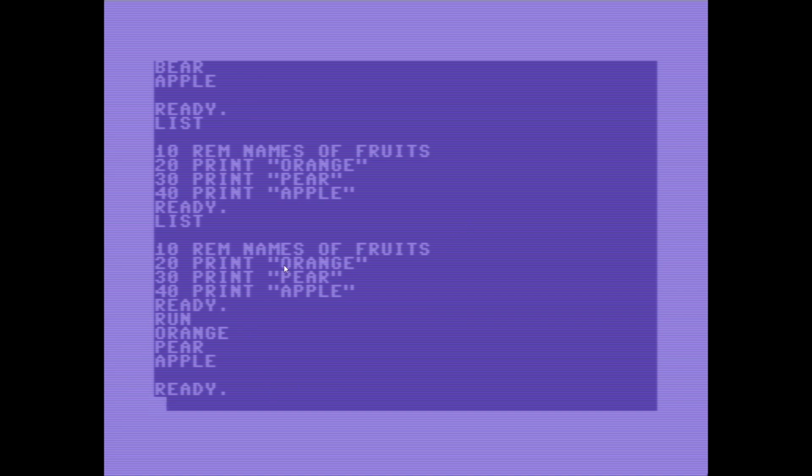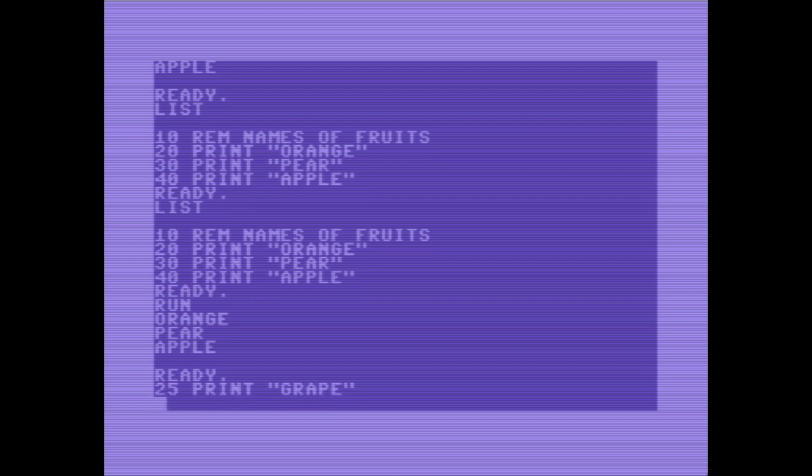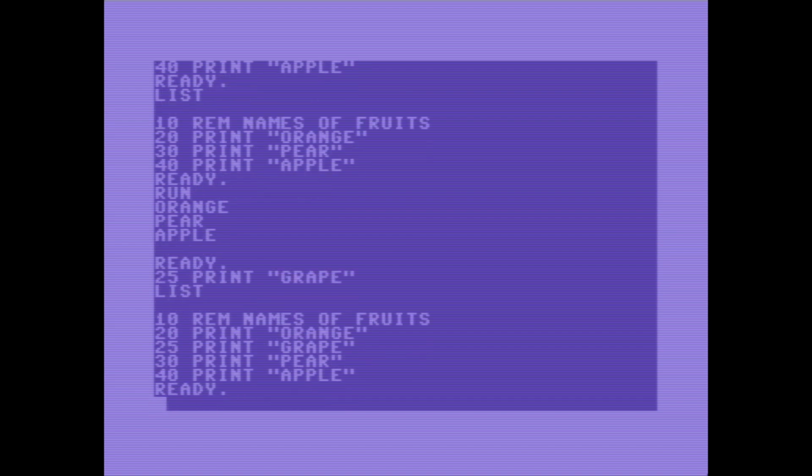Now, oftentimes in BASIC, you see how I've gone 10, 20, 30, 40 instead of 1, 2, 3, 4. The lines do need to be numbered, and oftentimes the reason they'll go 10, 20, 30 is maybe I decide later I want to put some code here. You know, I can still do that because I have some space numbers between 20 and 30. So let me go 25, print grape, and hit enter. And now if I list my program, you can see that there is now a new line of code inserted there.